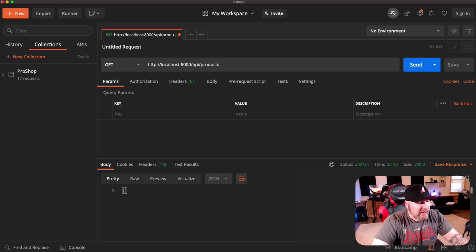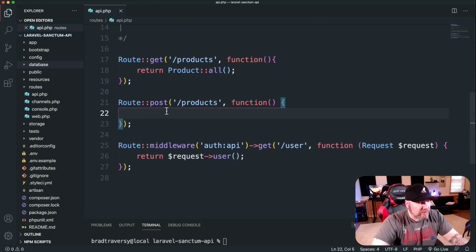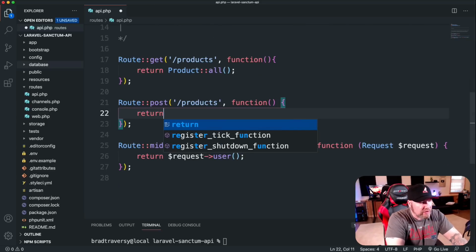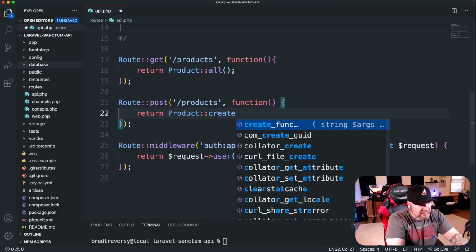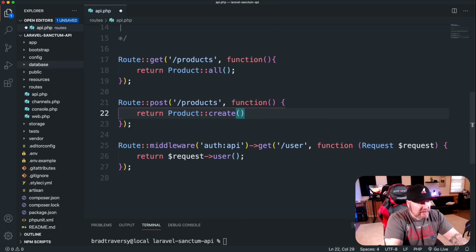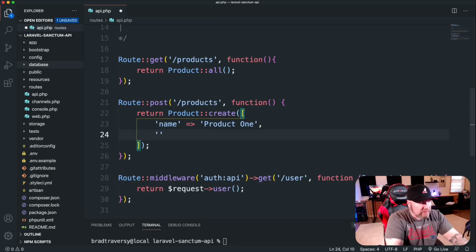Now to create a product, let's go into this post request and let's return from here product, and let's say create. And then inside create, we should be able to add an array. We'll add some brackets, and let's say name. So name, we're going to set that to product 1. And then what else do we have?